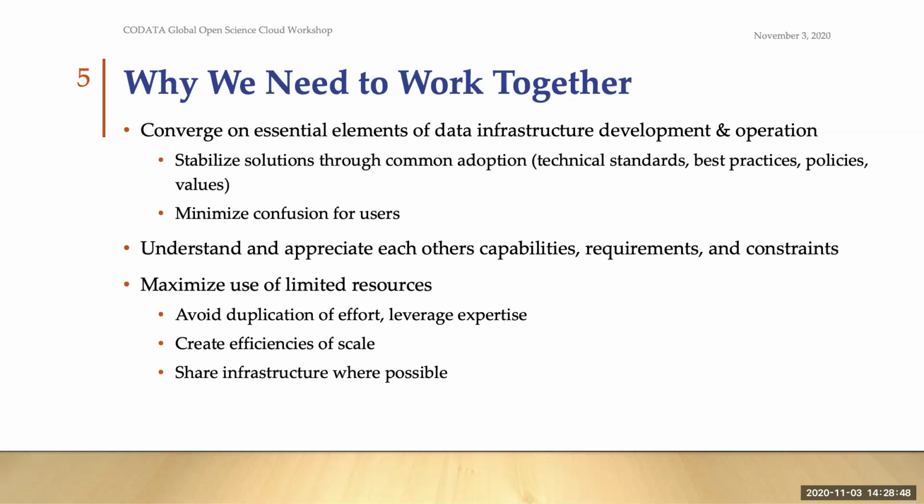We really try to understand and appreciate each other's capabilities, requirements, and constraints, so we don't make the same mistakes or rebuild what already exists. We don't want to duplicate efforts. We want to create efficiencies of scale and share infrastructure where possible, because we're all aware of limited resources to support our data access and data archiving needs.